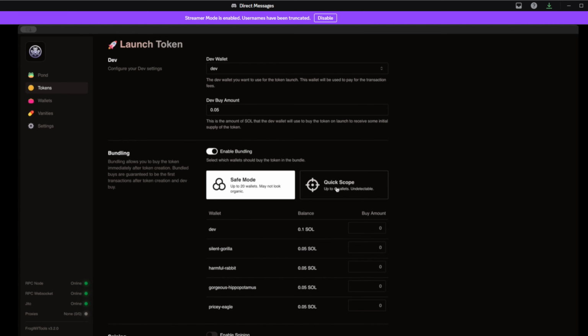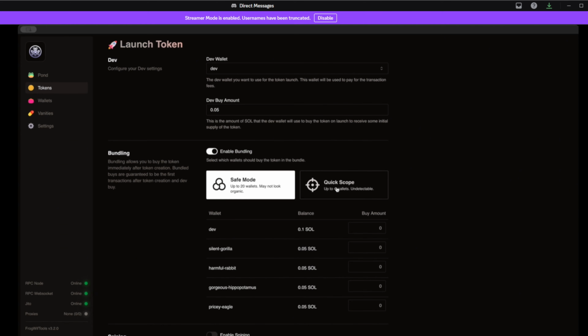On the blockchain itself, quickscope is not attached to anything. However, if it's in the same block, like you have 4 plus the dev, that's 5, it will automatically get flagged even if there's no correlation on the chain, right?